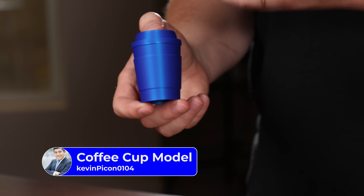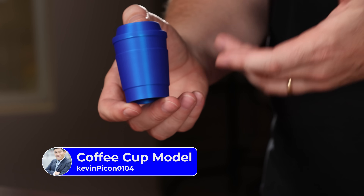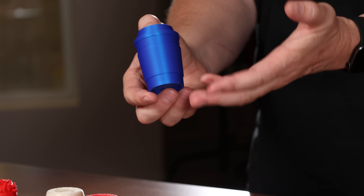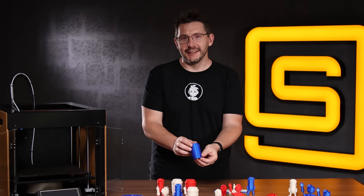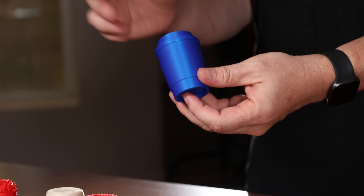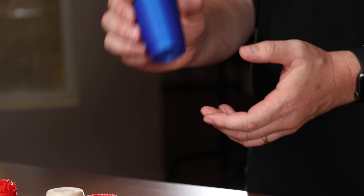First up: this coffee cup. It's iconic not because it's a model I know and love, but because I run on coffee. My drink is an americano with four shots of espresso, some caramel, and a little bit of cream — and that's represented by this wonderful model of a coffee cup. Look at how good this looks. I love the sidewalls, and it was printed at speed, so I'm really happy with how this looks.